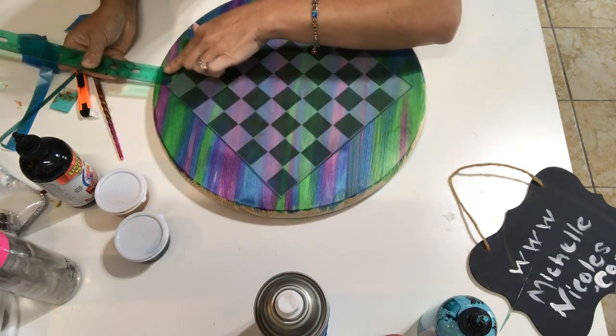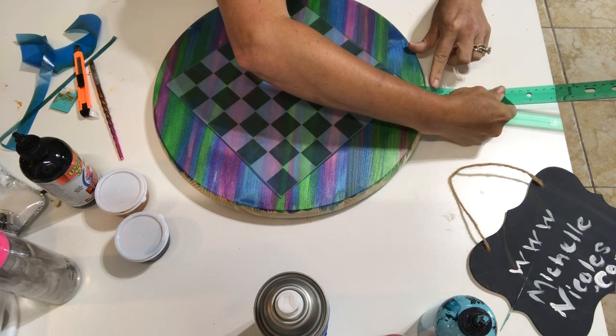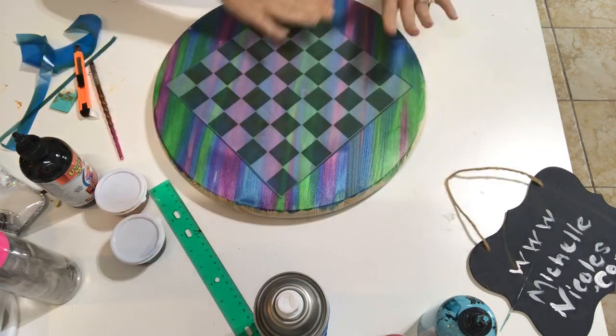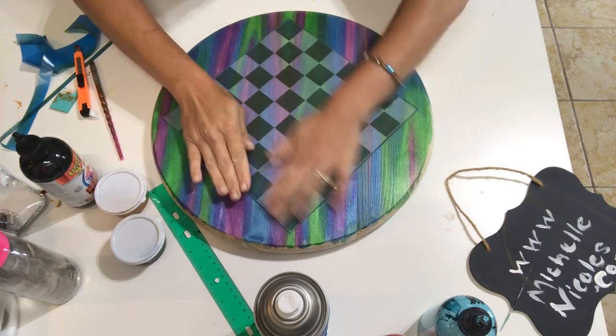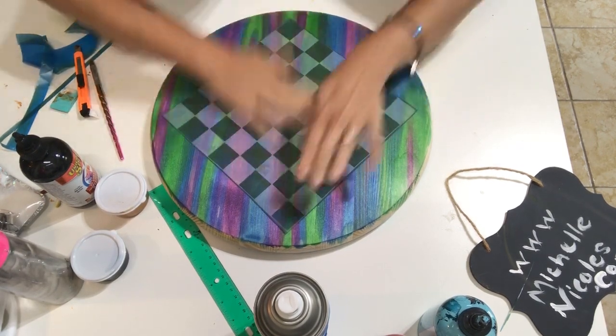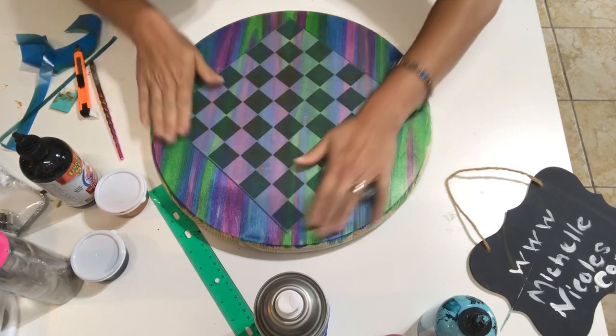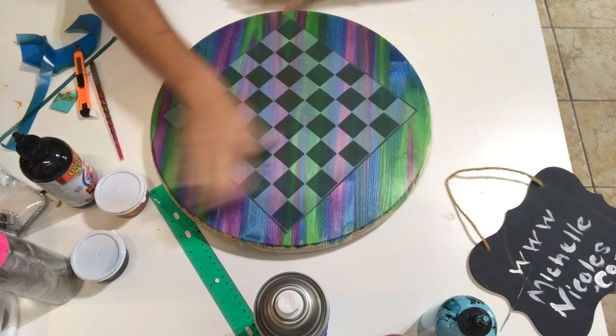Half an inch. Okay, so what we're going to do is take this stencil and put it right down on the top here. I'm just going to get out as many little creases as we can out of the stencil so that it's nice and laid on there.